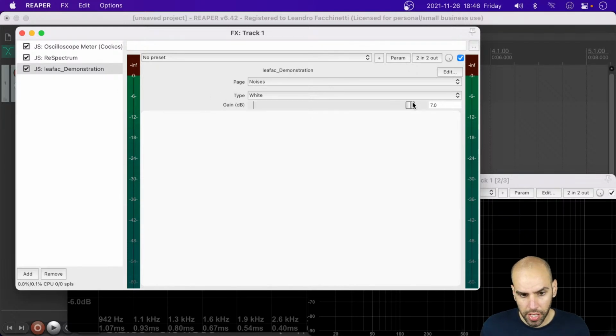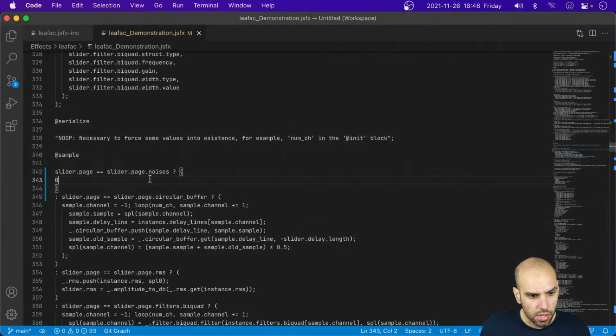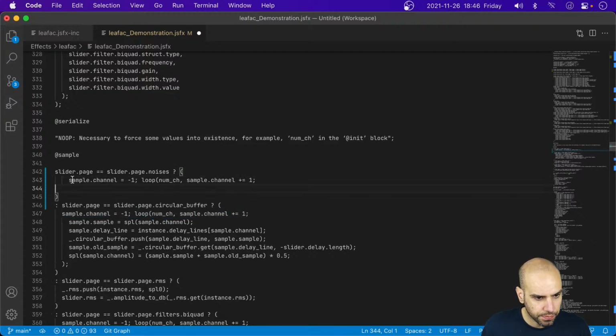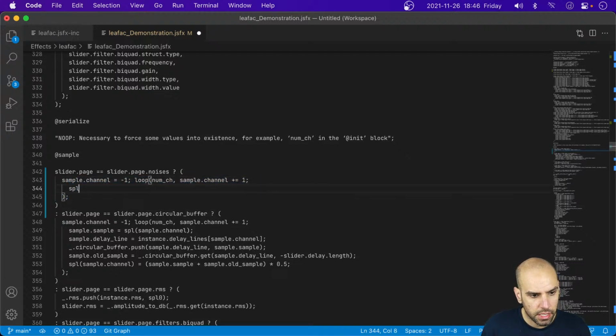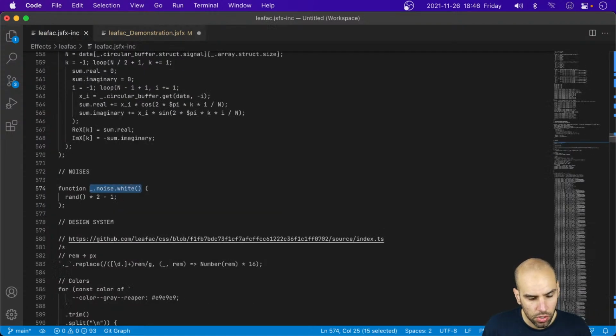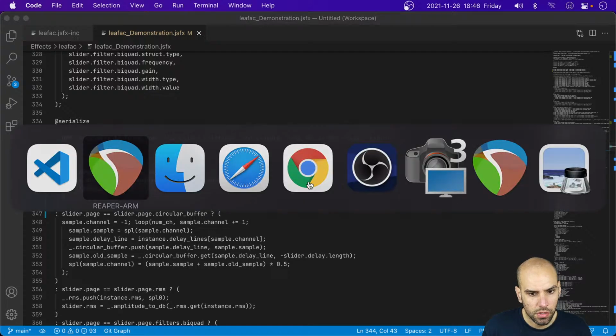Of course, I'm still not generating any sound, so let's go in there and replace this 0 with, I'm gonna do different white noises for all the different channels. It's gonna be a multi-channel kind of thing. So I'll do a similar trick to what I'm doing here. And I'm gonna say that the sample on the sample channel is equal to a call to this function.